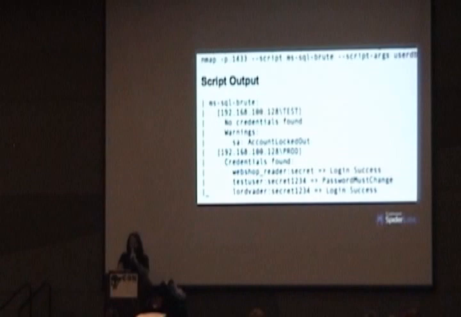Here's an NSE script that will test for default SA accounts. It's a one-liner. You have to create a username dictionary and a password dictionary, but I recommend that the username dictionary has 1 element in it, SA, and the password dictionary has 2, SA and null. Run that against all your systems, regularly, because I think this is a problem.